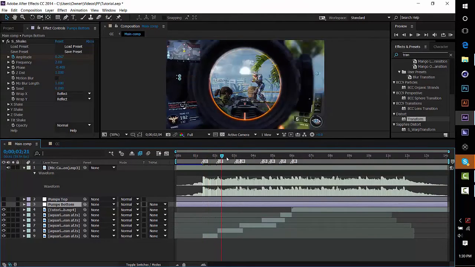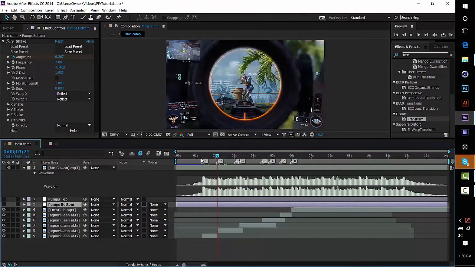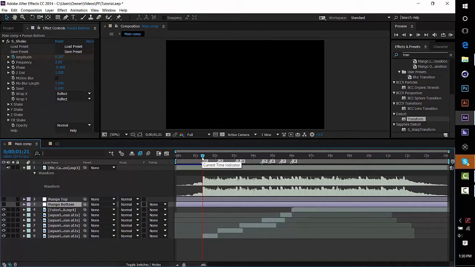So how do you get these points here? You go over here and drag one of these to your cursor. Hold Shift and it'll connect to your cursor. But I don't need to put more right now. You can go ahead and pause the video and put your keyframes, or put your markers on your song. But I'm not going to do that again, because most of you guys know how to do that if you've been watching my tutorials before.